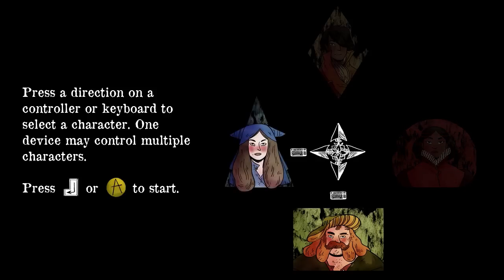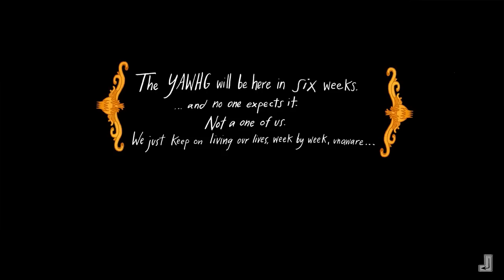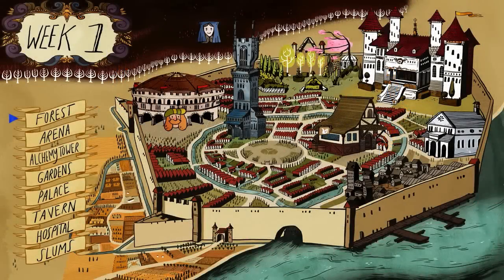Yep. All right, let's jump into the Yawhg, everybody. It says available on Steam. What's this? The Yawhg will arrive in 6 weeks and no one expects it. Not a one of us. We just keep on living our lives week by week, unaware. What's a Yawhg? I have no idea. That's why we don't expect it. We don't expect it because we have no idea what it is.